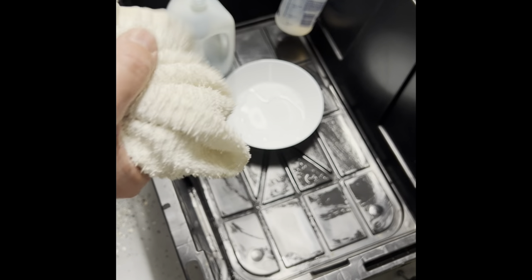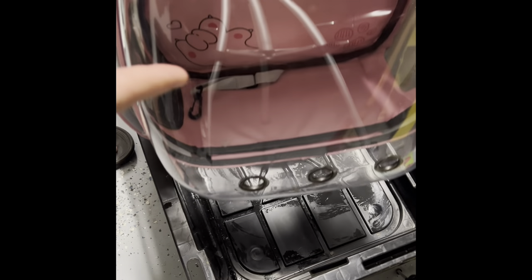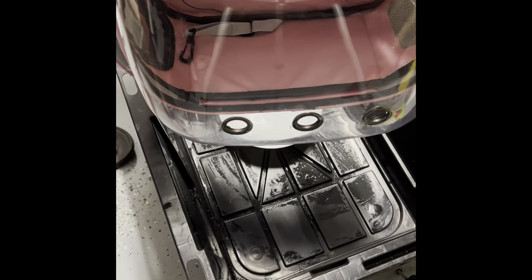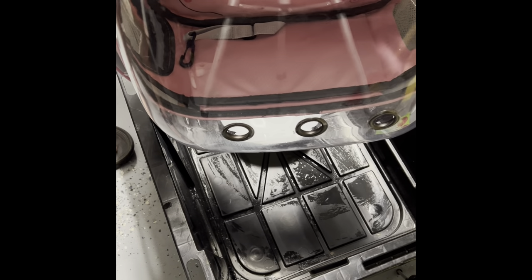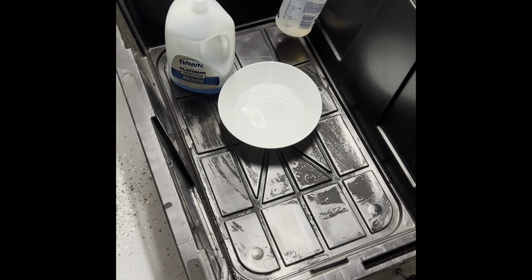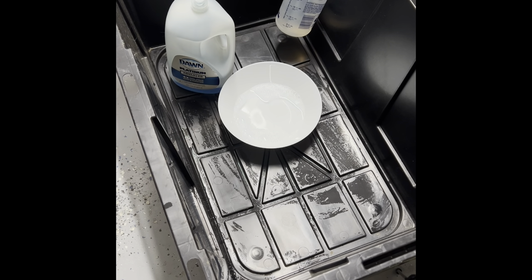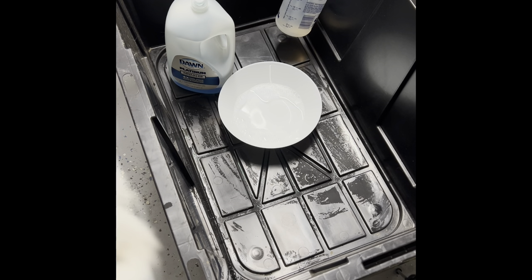Put some vinegar on a rag and rub it all inside. Be careful with the plexiglass because vinegar is acidic and can cause staining — get it on there but don't leave it more than three to five minutes. For a big container like this one, you can let the soap and water air dry, then come back later, spray it with the vinegar, let it sit all day, and let it air dry. Once it's dry, you should not have a smell.